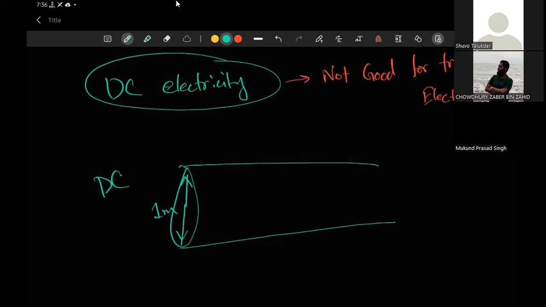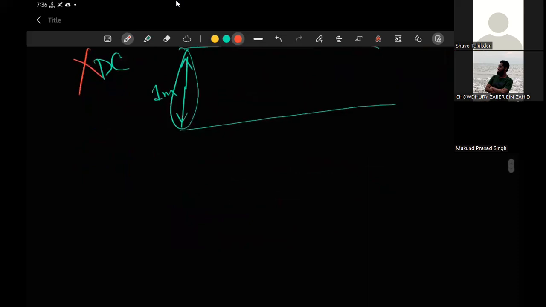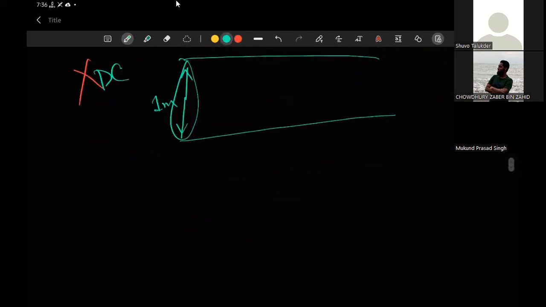So that is why we ditch DC for transferring electricity. Instead, we use AC, and you see that the AC wires are very thin, right? The wires going from pole to pole are basically a few inches, and they are made of aluminum. Aluminum is very cheap instead of copper. Okay, so yeah, that is why we use AC.